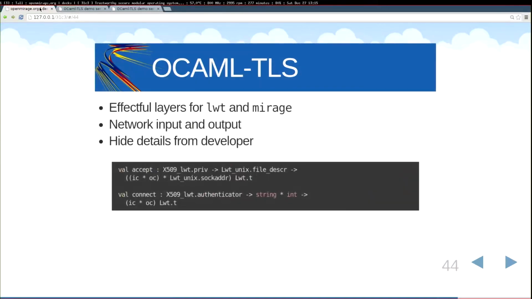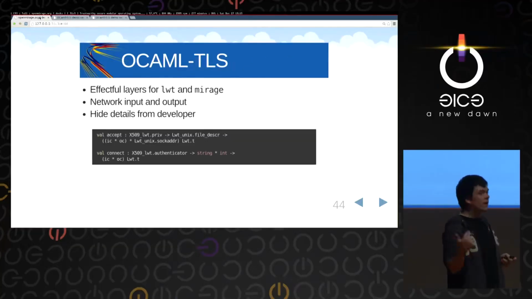And of course, you don't want to use that directly, so that's the core. And then we have some thin shims on top of that, which actually give you more or less idiomatic interfaces to work with for various library setups you might use in OCaml. This, for example, is one example where you can accept a connection if you have the private material and a file descriptor, and you get a pair of channels to communicate on, and the address of the other endpoint. And relatively similar is the connect function. You give it the X509 authenticator, which you somehow synthesized, the other endpoint, and it connects.